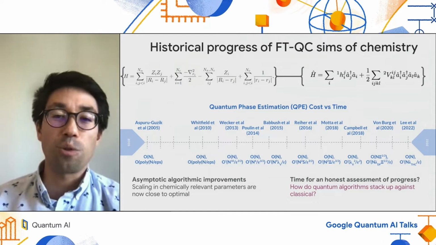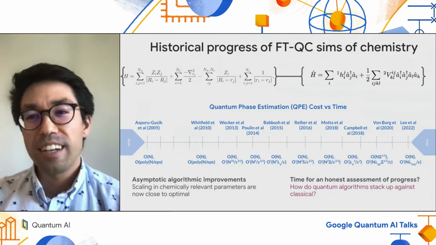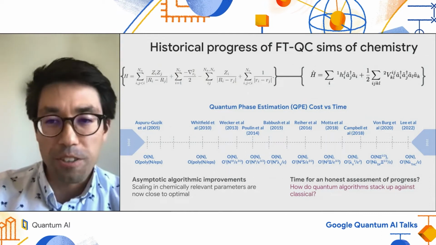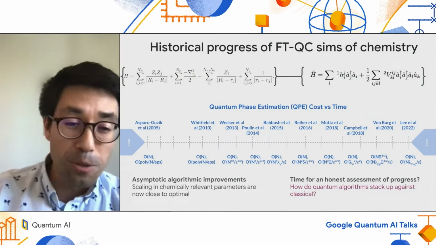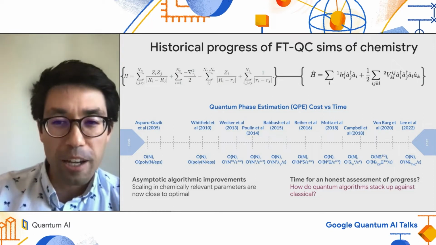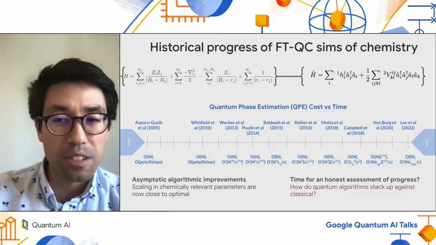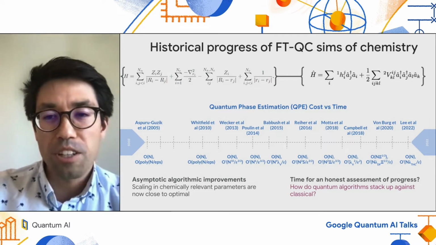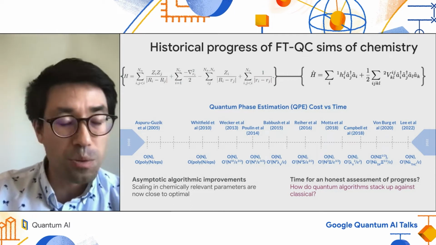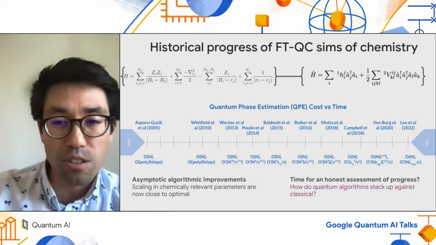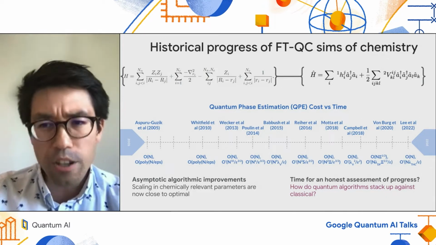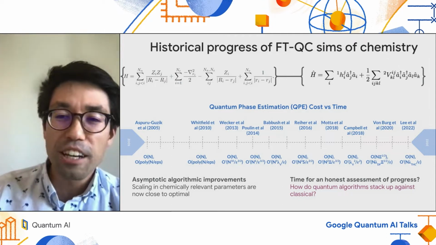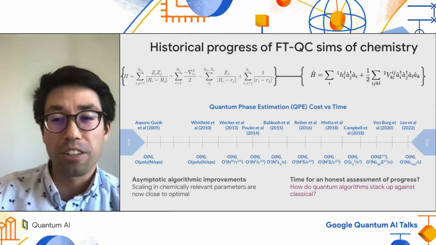So a prominent quantum algorithm that performs the same task, simulating ground states of this Hamiltonian, is the phase estimation algorithm. Now, quantum phase estimation isn't a new algorithm. It's been around for a long time and has been applied to molecular simulation before. In the original proposals for quantum phase estimation, there were only asymptotic scalings with non-specific polynomial factors for the relevant parameters. And over time, the community has refined and defined the asymptotic costs of performing phase estimation for molecular systems.